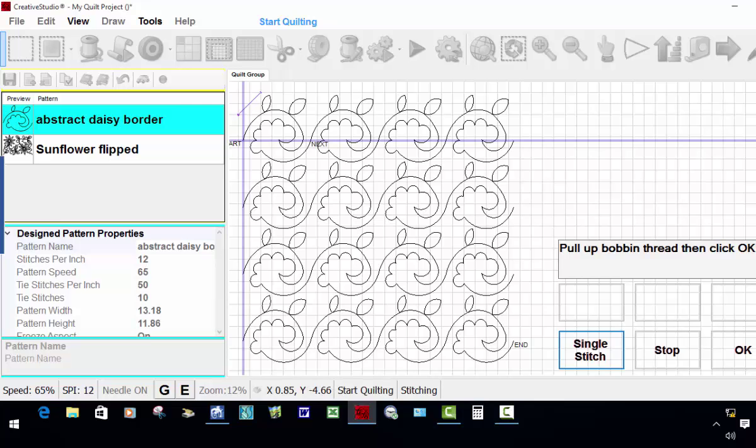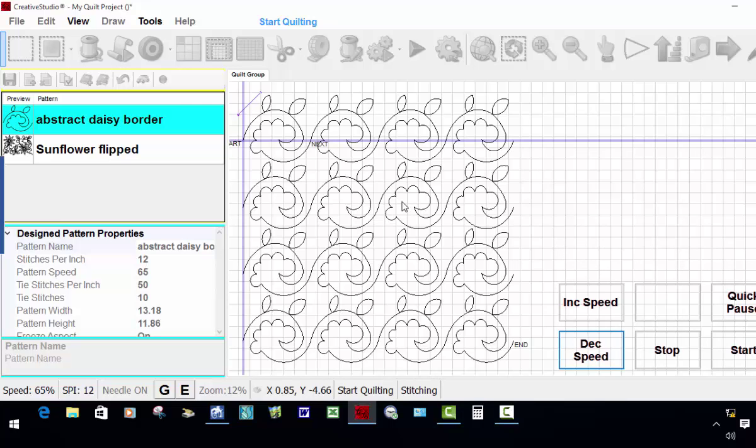After it takes, I pull up the bobbin thread, and I'm just going to let it quilt through this first repeat and into the second repeat. That's stitching at 12 stitches per inch, but I really want 10 stitches per inch. So I'm going to go ahead and let it do this first repeat and show you that you can also do this in another repeat.